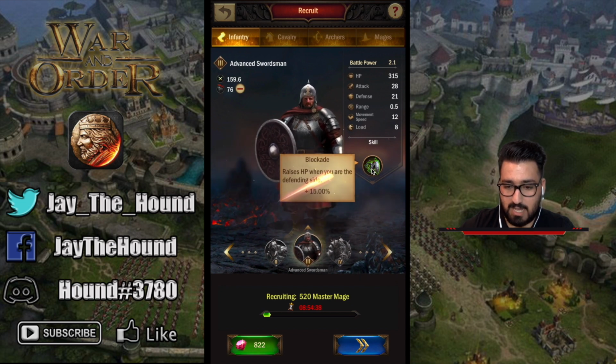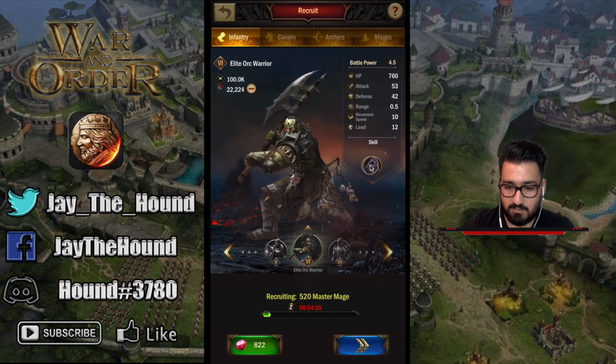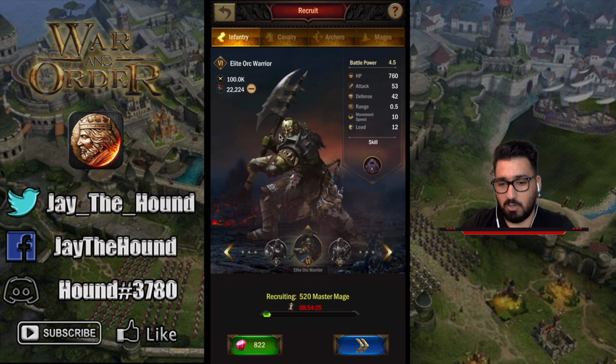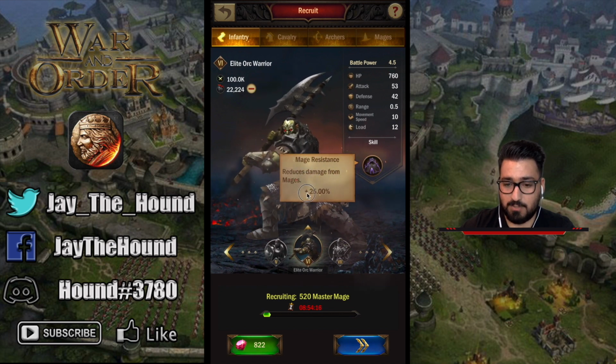What skills does it have? 15%. Again, mystical, 25% mage reduction. So, this doesn't change, I'm guessing, as far as you go. Yeah, it shouldn't change. Now, if you are doing a composition for attack, you probably want to have even infantry. Why? Because it reduces the damage from mages.